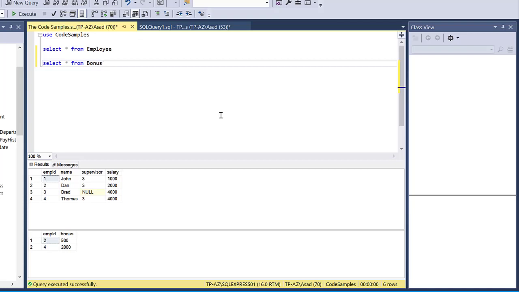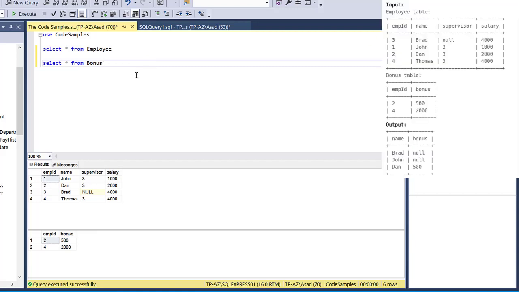Okay, now I'm gonna open my Management Studio. What I've done here is I've already created these two tables and I'm gonna keep the question on the right so you can see the sample input and output. Here I've recreated both the tables. So we have both the tables here. I'm gonna start querying the table.